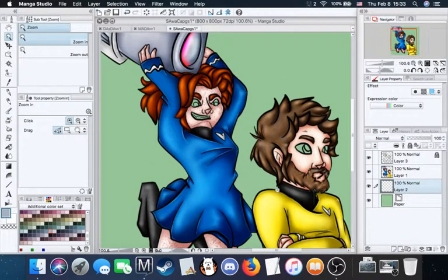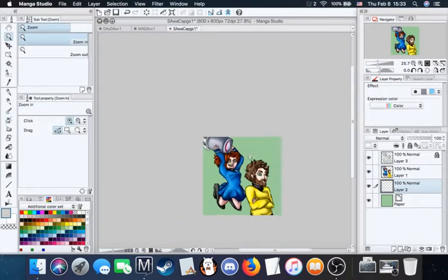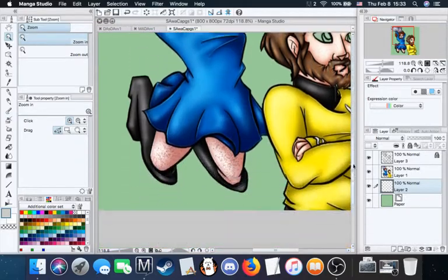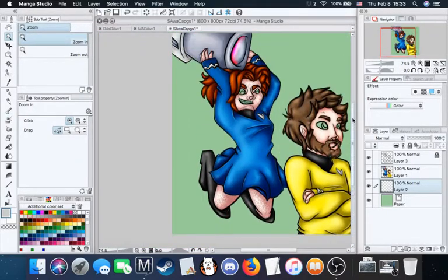I would rather not. Alright, so now I have to do some silver for the uniforms. So we're going to go down here. Oh, I already did the silver for the uniforms. Never mind! Yep, I did. Alright, so then I guess it's eye time!